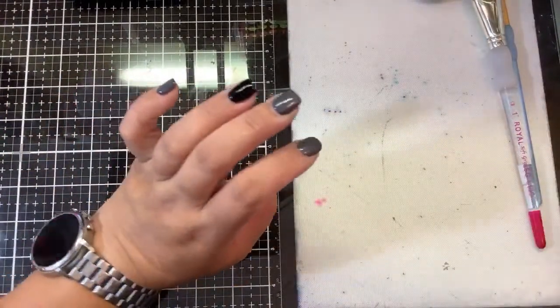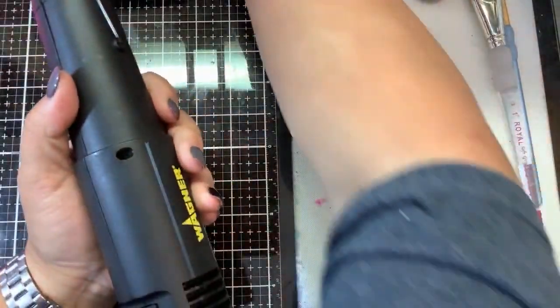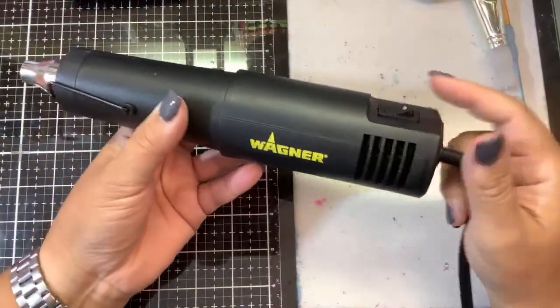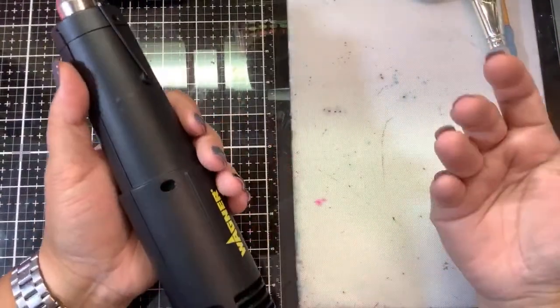Heat tools. There's a couple different heat tools on the market. There's the Ranger heat tool, which has a high and a low setting. One is just heat. One is going to be heat with air. I don't have that one. There's like the Nicole brand. There's a blue one. There's a pink one. I started off with that one.